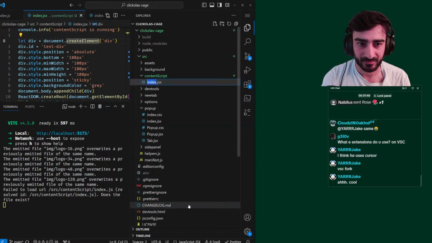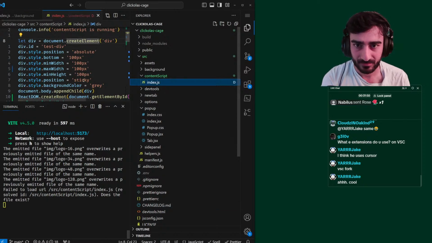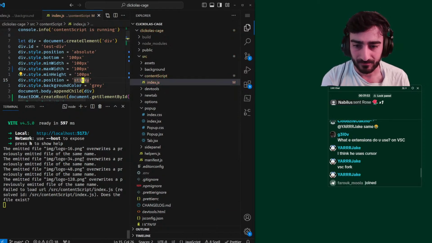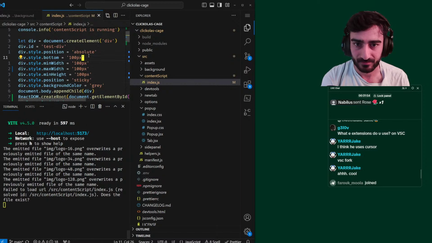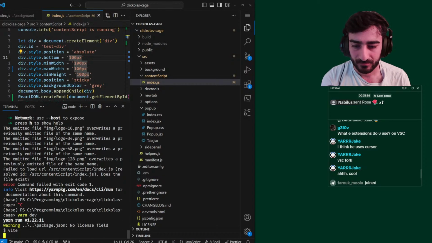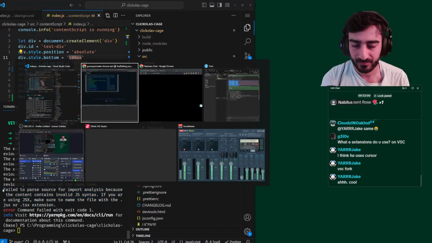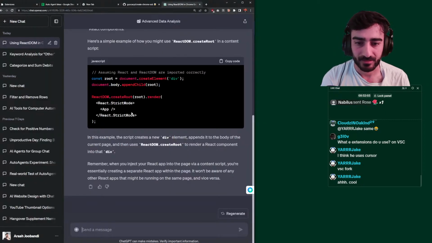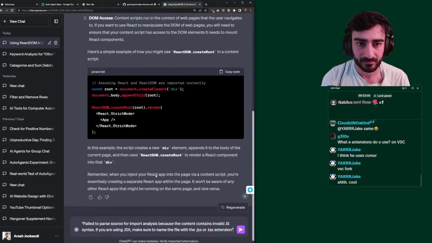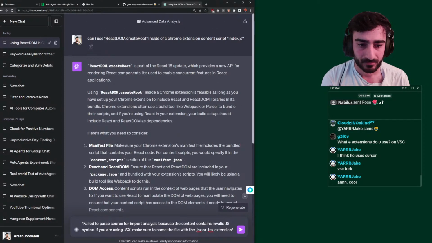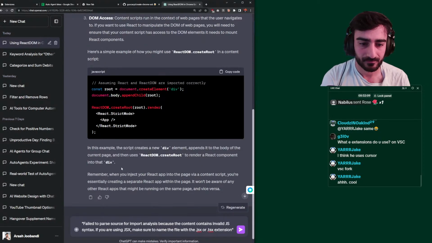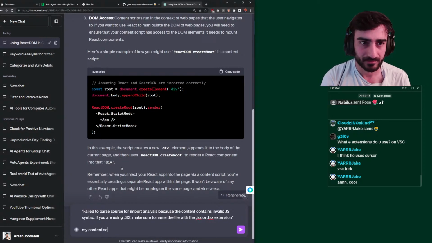Okay, let's actually revert this, and maybe we can give the issue to ChatGPT. Let's see what it says. My content script is titled index.js.